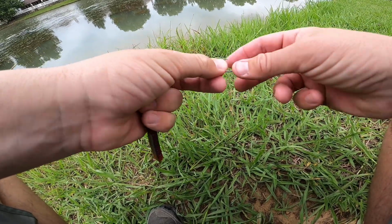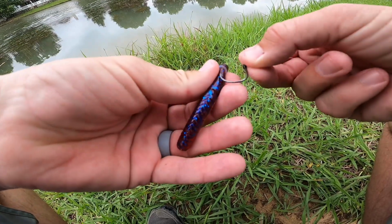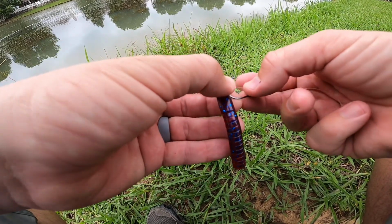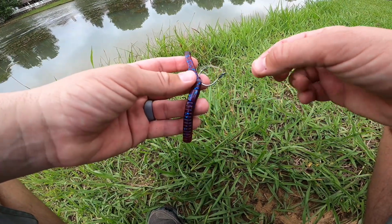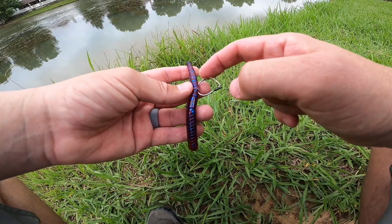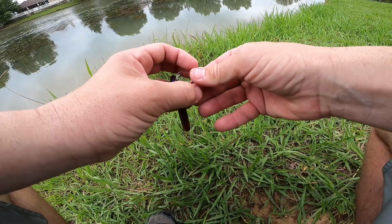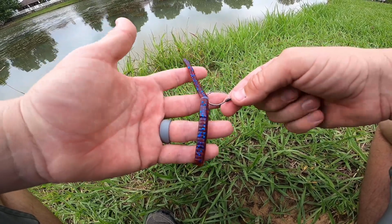I will take my finesse hook. I will grab a little bit of plastic, not too much, that O-ring, slide my hook point out. And one thing that's important is I'm bringing the bait towards me, right? So it's going backwards as I'm pulling it. So I like the hook to be pointing towards me and up, not back and in. That way when the fish bites it this way, it's coming up into the roof of their mouth. So that's how I like to rig it.